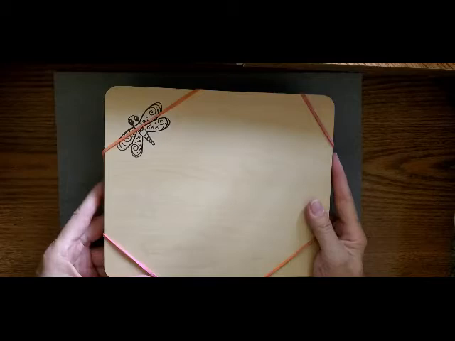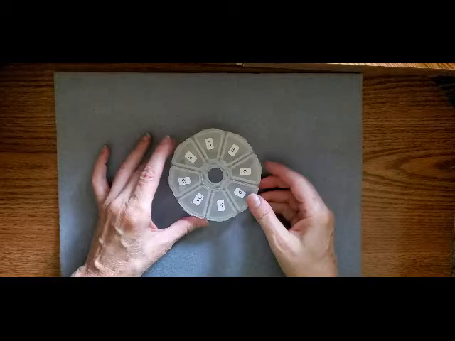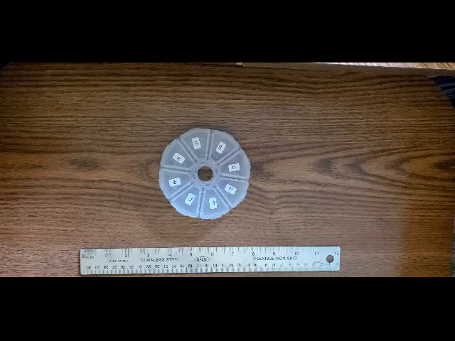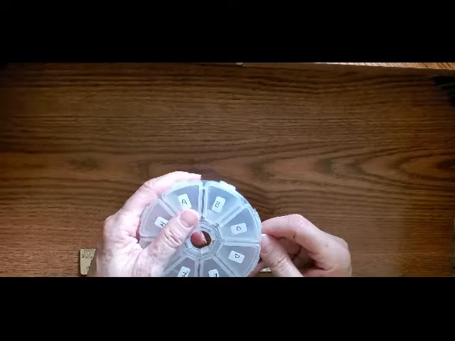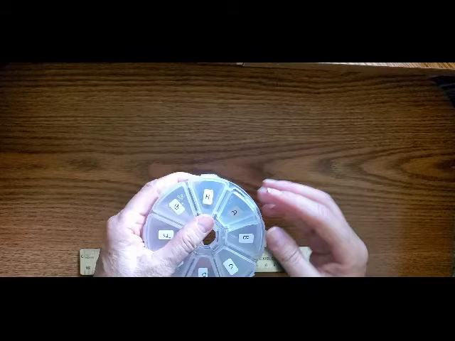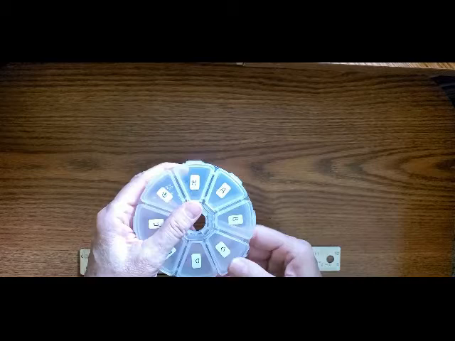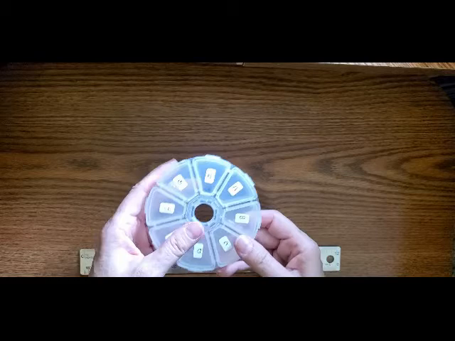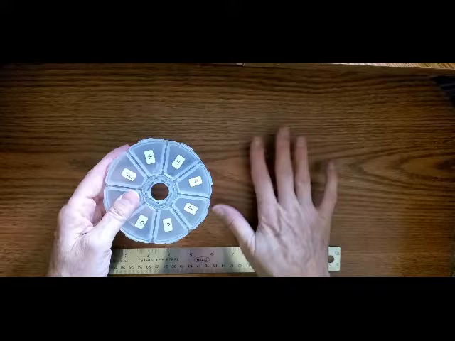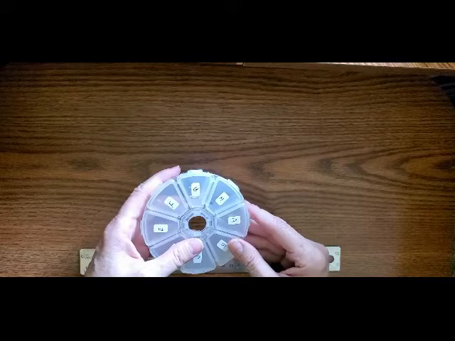The next thing I went to, because I started with pen wraps, was this container here. This is something that I got at a local Joann's craft store. They're individual pockets you can snap them open. What I did was I went to Office Depot and I got little stickers to put on there so I could see exactly which color corresponded to what on my chart. The disadvantage of this is it's deep, so I still needed something to pour the beads out on. I always pour just a few at a time unless it's a large amount of one color I'm using once. I try to minimize any potential disasters that might happen.